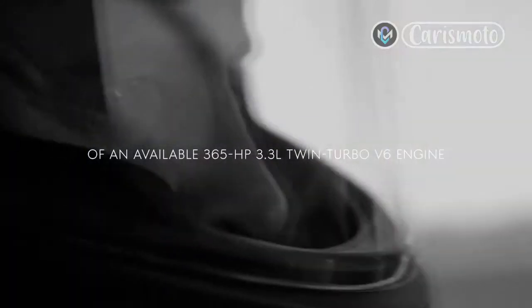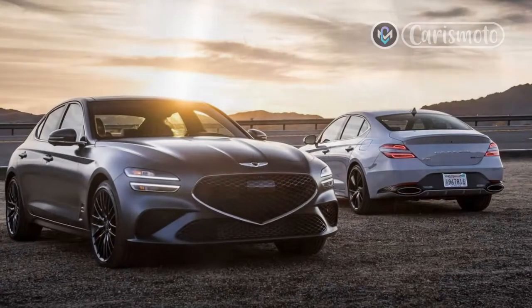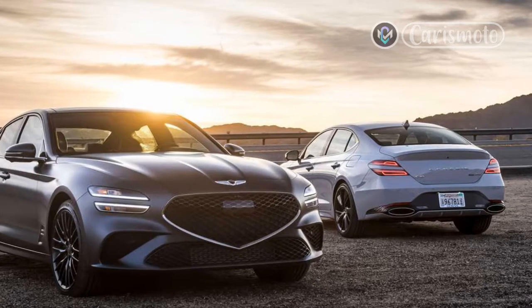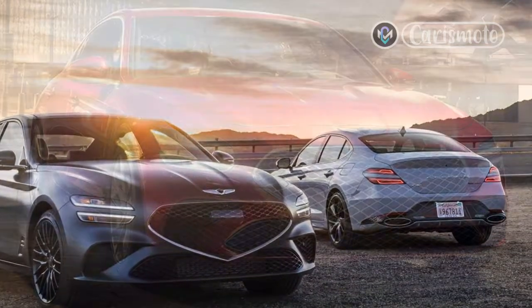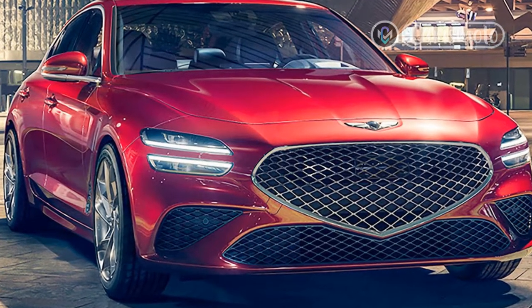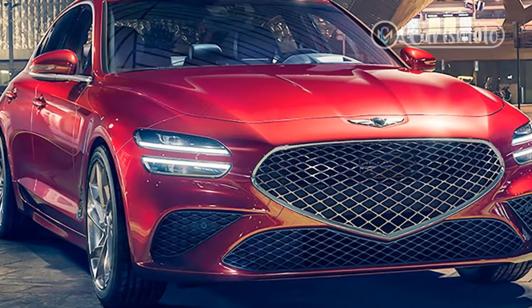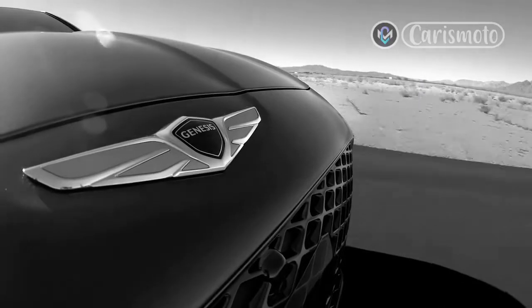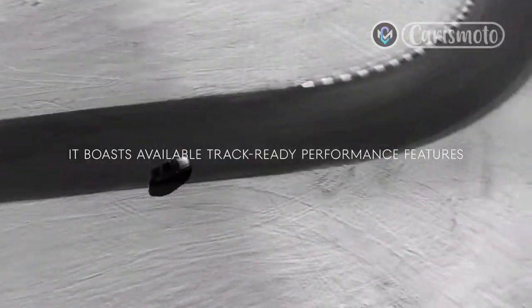Behind the wheel. So, indeed, while the exterior looks new and refined, the better to match newer stablemates such as the GV80 and recently redesigned G80, the 3.3-liter V6 twin-turbo engine in our test vehicle is familiar. It makes 365 horsepower and 376 pound-feet of torque, and mates to a quick-shifting 8-speed automatic transmission. In the case of our car, the power was sent to all four wheels via optional all-wheel drive. Rear drive is standard. Adding AWD increases the G70's curb weight, but it also adds more grip and sure-footedness to the car, particularly in inclement weather.